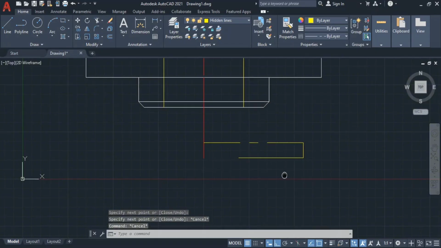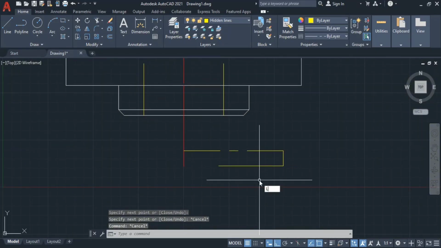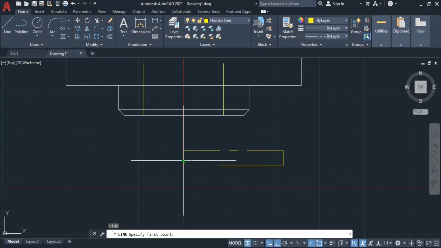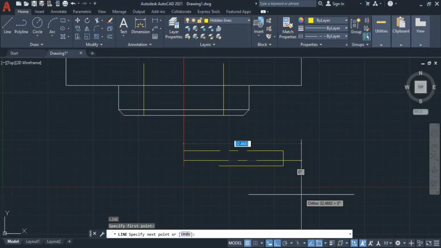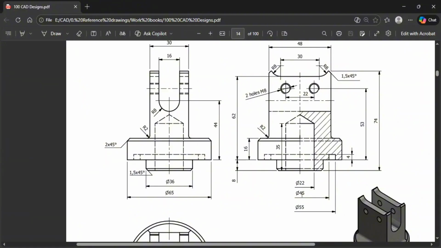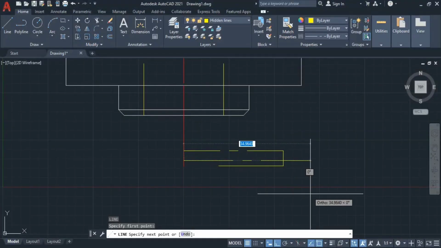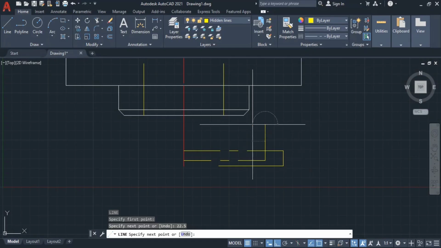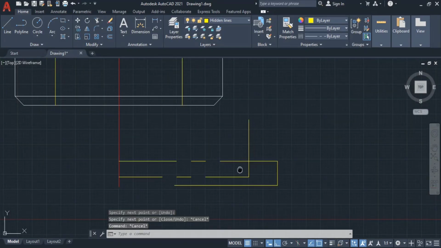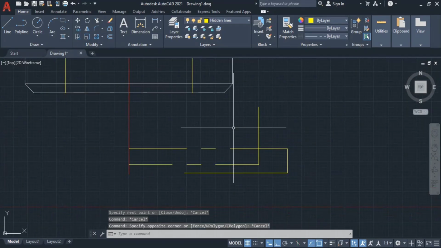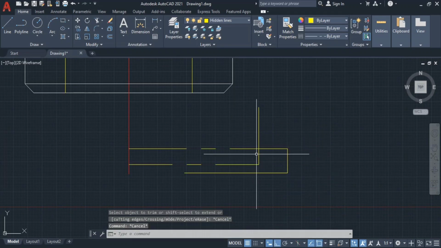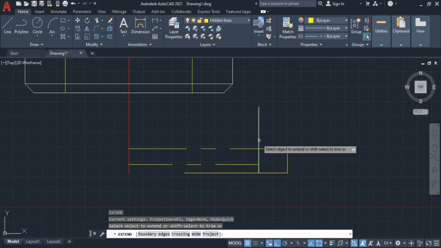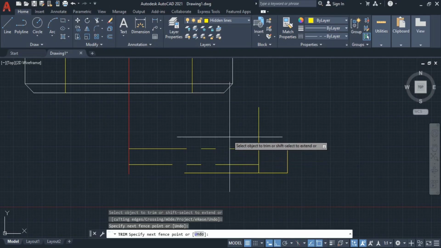Okay, let's make one more line from here. What is the inner dia? 45. So 22.5, right? Half value 22.5, enter. That's it. Okay, and now let's trim them. Control Z, extend. That's it. Trim.